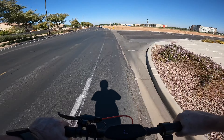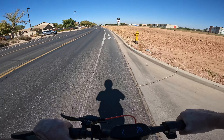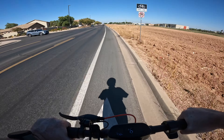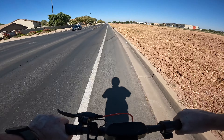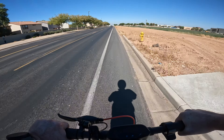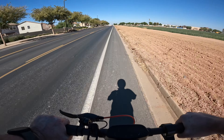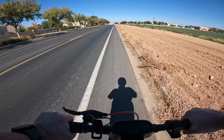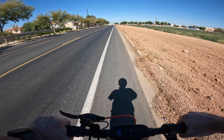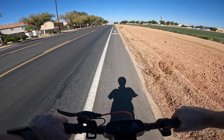This scooter does not have a suspension, but what it does have are eight and a half inch pneumatic air-filled tires which have done a really good job at absorbing a lot of the bumps in the road — pleasantly surprised with that. The Turbo Ant M10 Lite comes with two drive modes: drive mode one tops out at nine miles per hour, and drive mode two takes you to a maximum of 16 miles an hour.